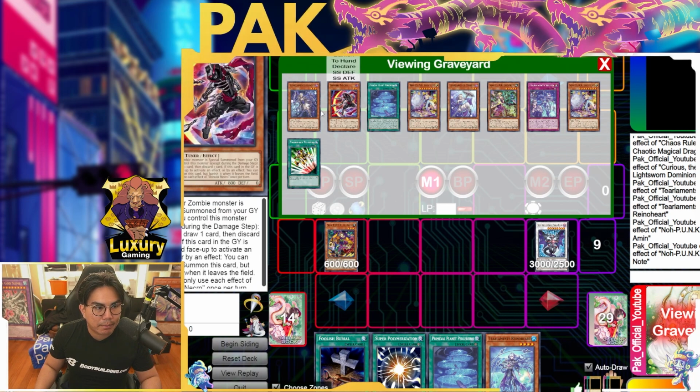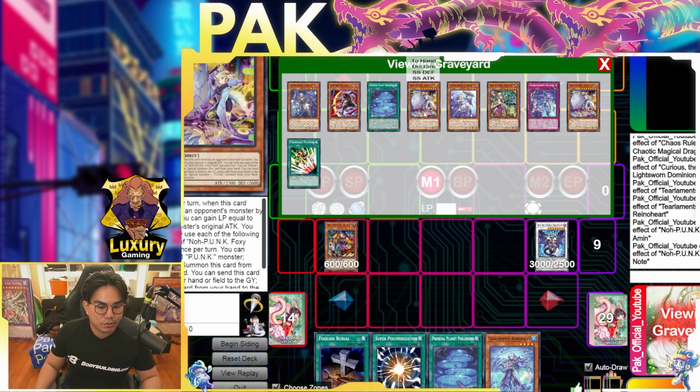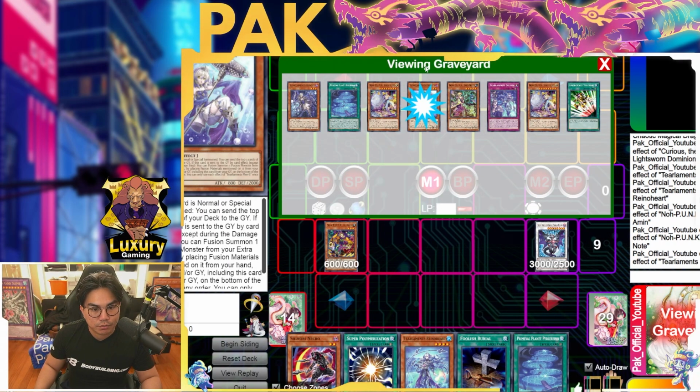So I don't want to grab my tier monsters, because I want to use them to make a Kalos. So I'm most likely gonna be grabbing the, let me think, because my Fiber doesn't actually do anything anymore. I could actually see myself grabbing Foxy Tune. I'm thinking about actually just grabbing the Shinobi. I'm gonna grab the Shinobi here, and then I'm gonna activate the effect of just Miru.